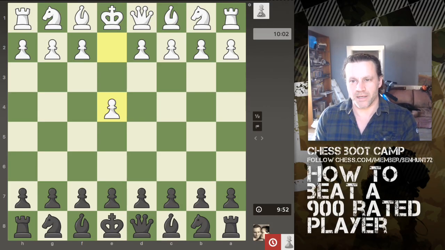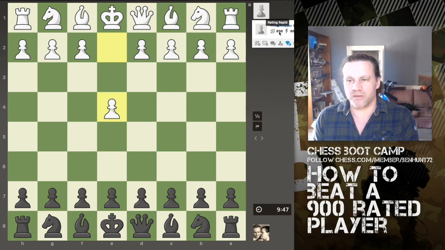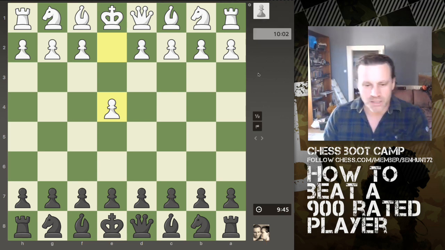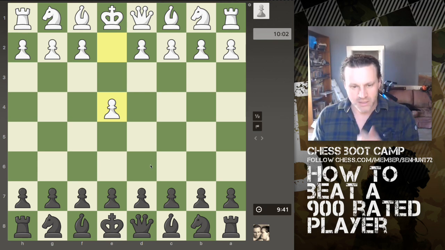Alright guys, we've got a 10-minute increment game. It's 10 plus 5 probably, against a player rated just under 900 points. So we're going to be looking for what do you have to do to beat someone like this. What am I going to play?